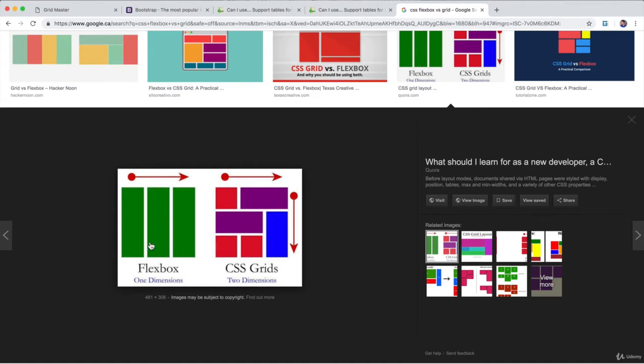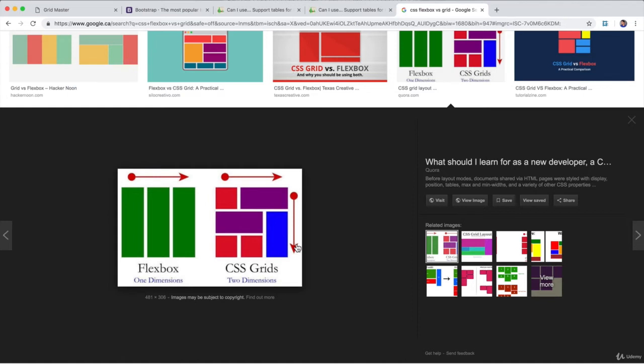Maybe you're only thinking about columns and how to do layout based on columns. CSS grids are really, really powerful, especially when it comes to two-dimensional layouts. That is, both columns and rows. So it's really, really good at, let's say, image galleries or listing out your portfolio projects on your own personal webpage. And we'll get into that.